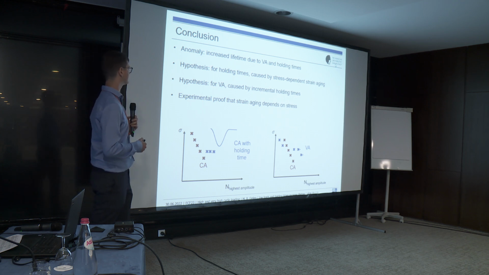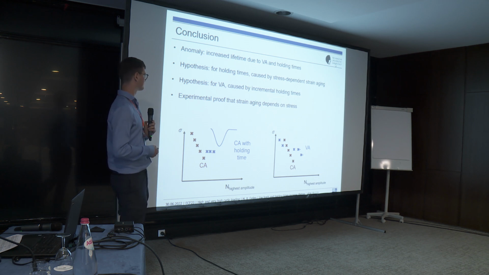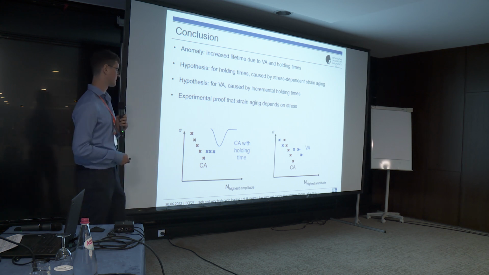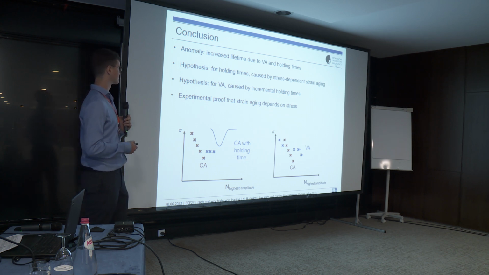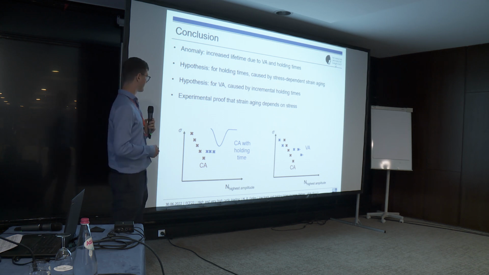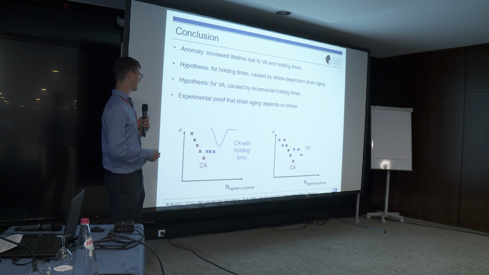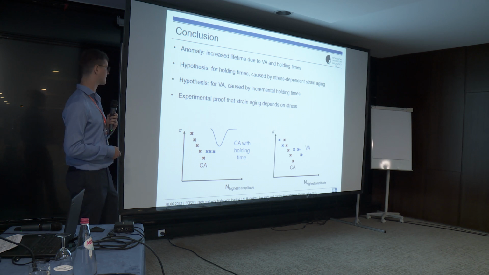So today I showed an anomaly: we have increased lifetime due to variable amplitude loading at low load levels and due to holding times at high stresses. I proposed the hypothesis that it is caused by a stress-dependent strain aging. And for variable amplitude, it's also caused by stress-dependent strain aging. Just we have also the additional theory of the incremental holding times. And lastly, I showed that the strain aging does depend on stress.